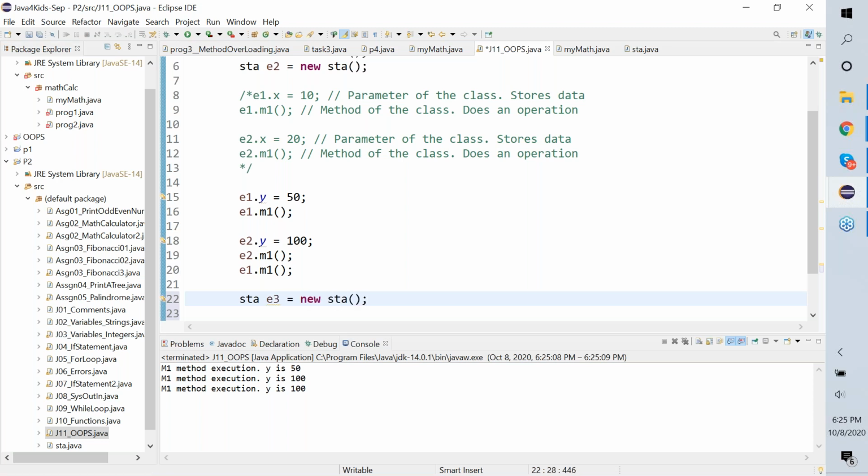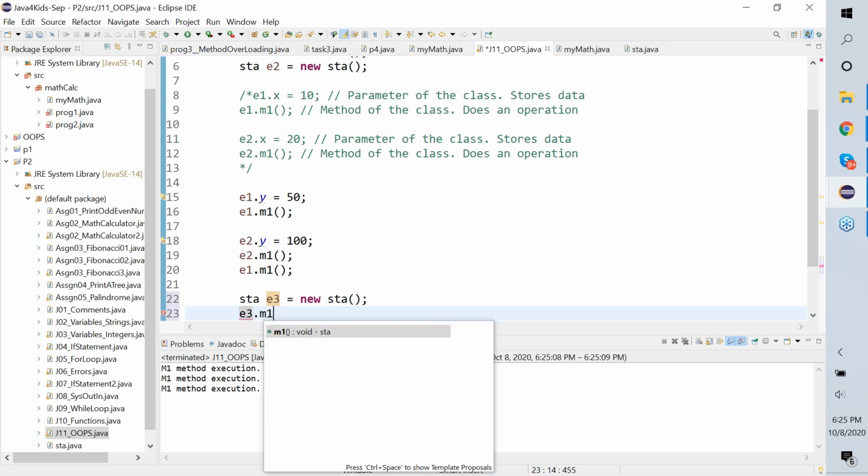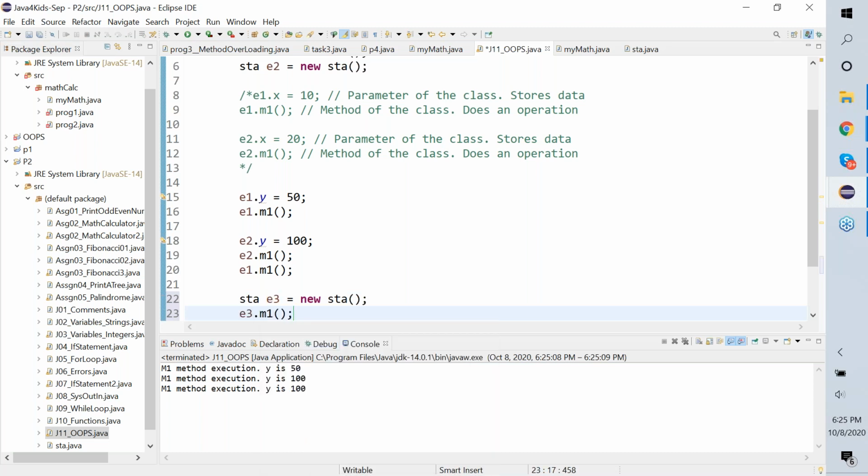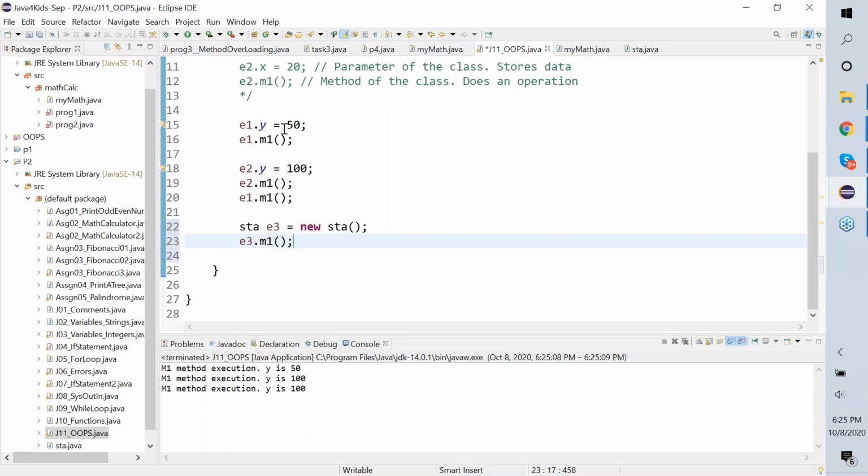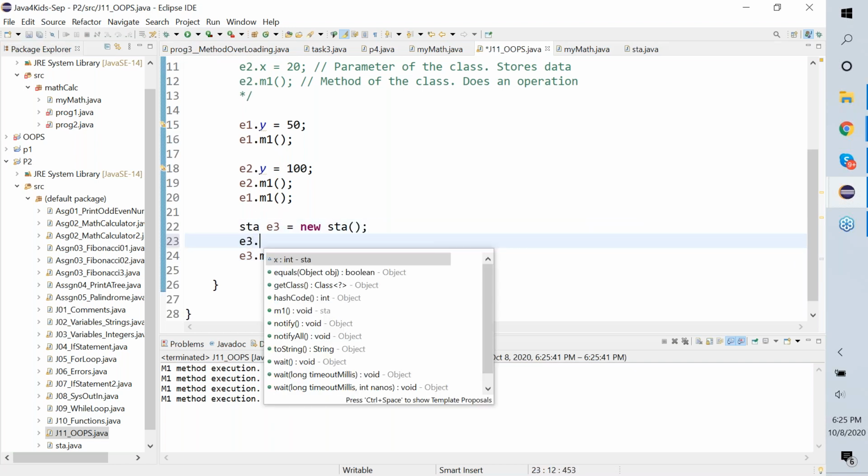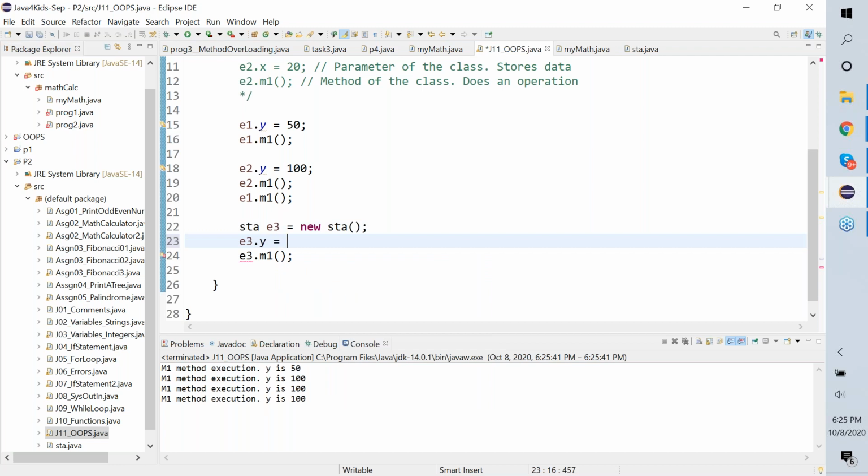We're talking static here. So now I say e3.m1. What should it print here? Did I set a value to it? Let's see, actually, I don't even know if it'll work. Did I set a value, team? Did I say e3.y equals something?